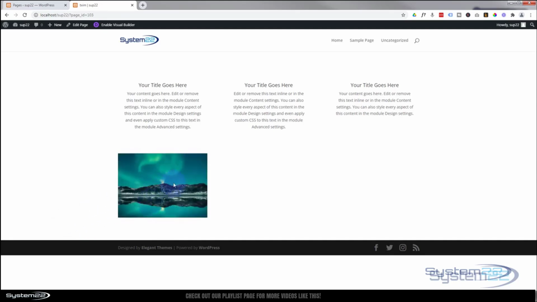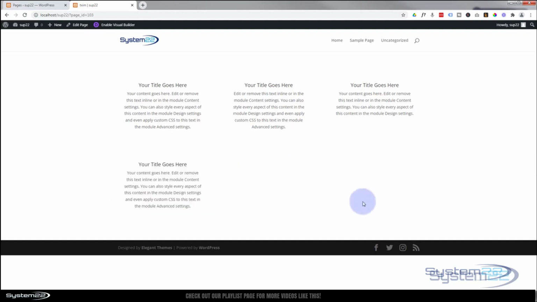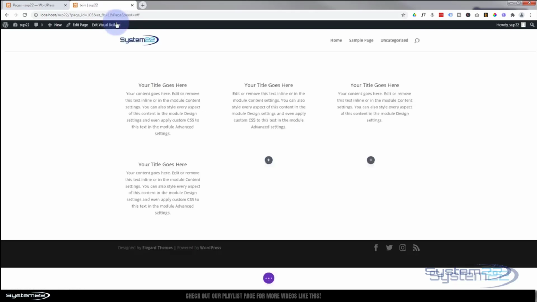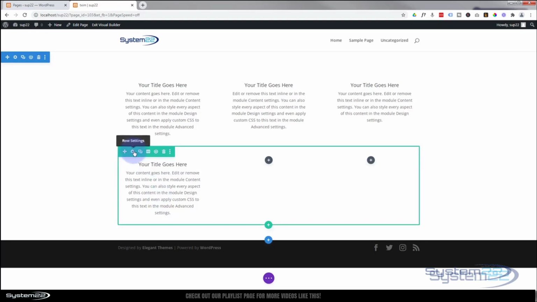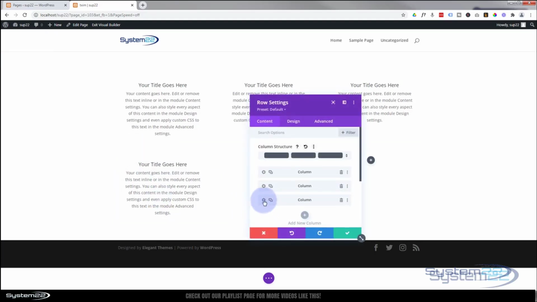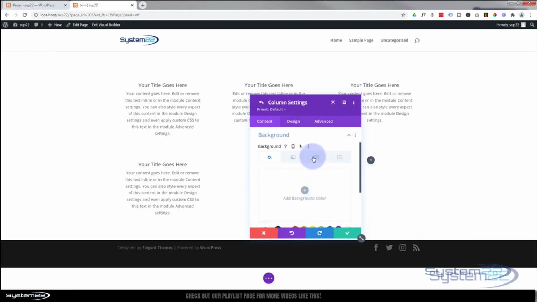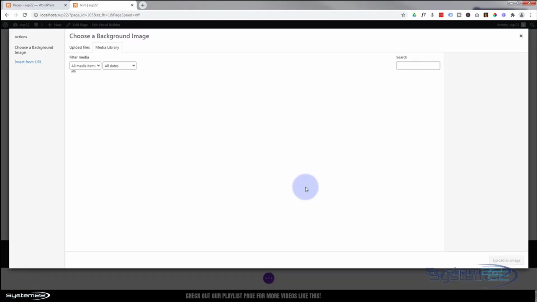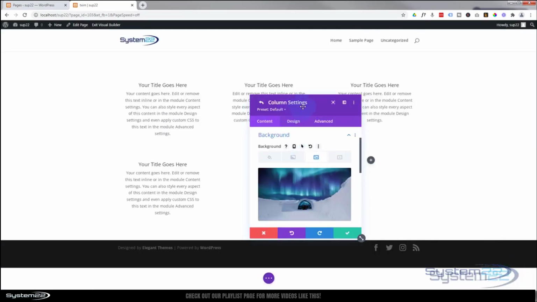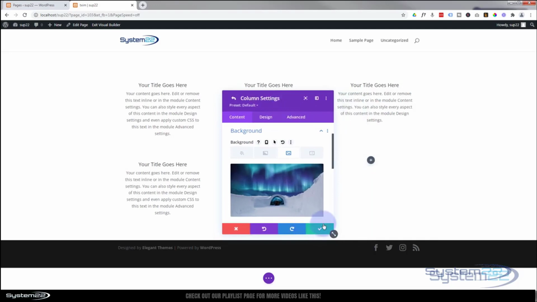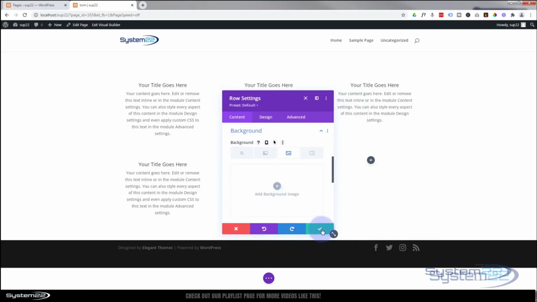And of course, because we've given it a fixed height, we can copy it, put different amounts of text in there, and it'll still remain the same sort of aspect ratio. Just to demonstrate that, let's just enable the visual builder quickly. Let's go into the row, and perhaps in column 3, we'll put another image in the background. Green tab for the row again, column 3, background, image, pop an image in there. You won't see anything because there's no content in column 3 to put anything there. So when we put the image in there, we can close out of the row.